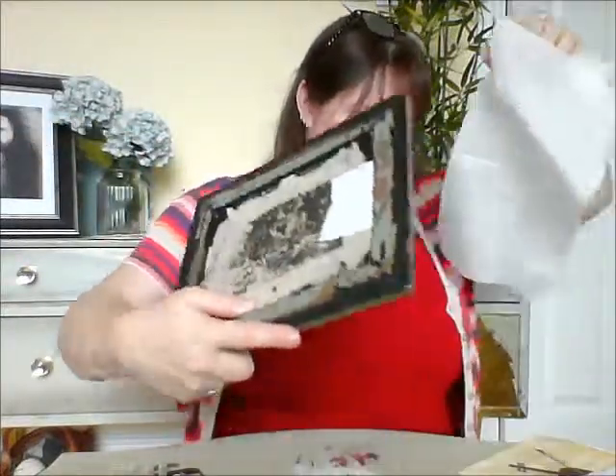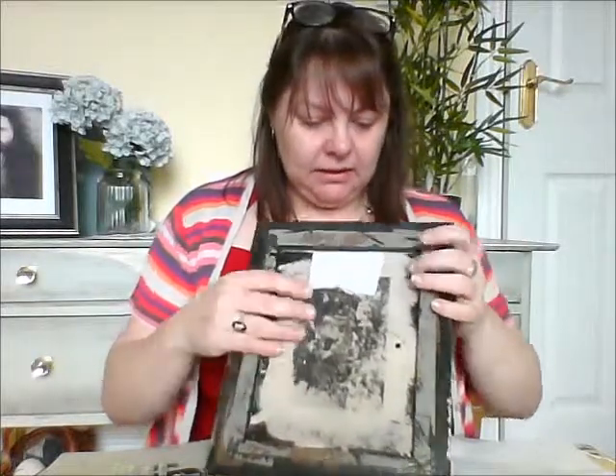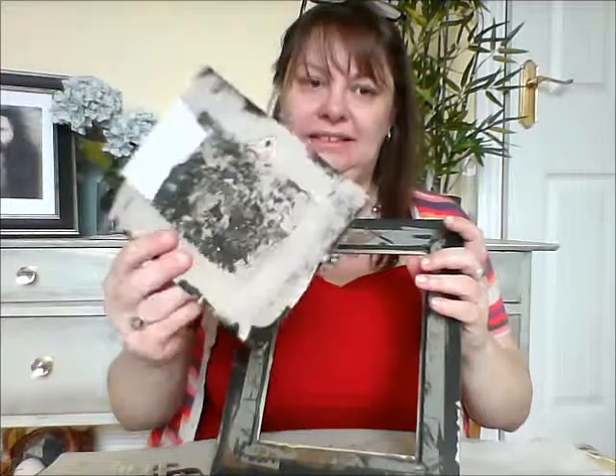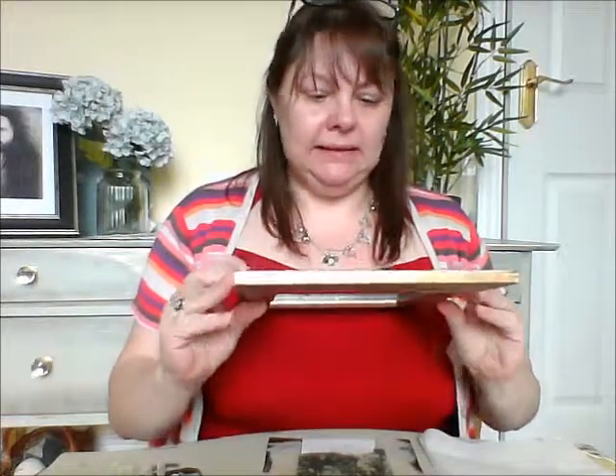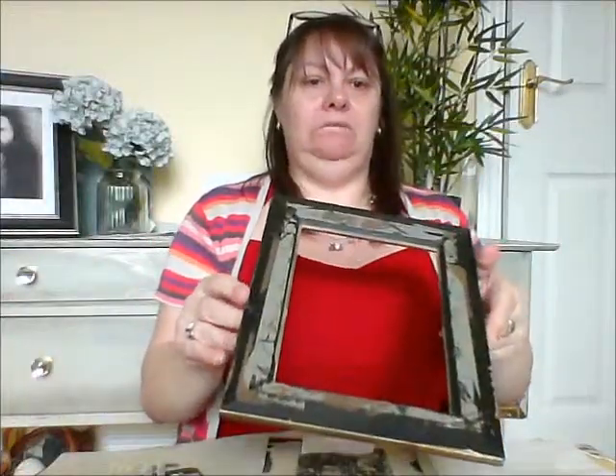We need a picture frame. This picture frame is in a really poor condition — I got it in a charity shop for 50p. No glass, the back is in a very poor state, and the frame is a bit yucky too. What I did was I've actually just painted this frame because it's going to be going on the wall. So you won't see the back — it'll just go on the wall. But this is the bit that we need: the inside back bit. That is what we're going to be working on.